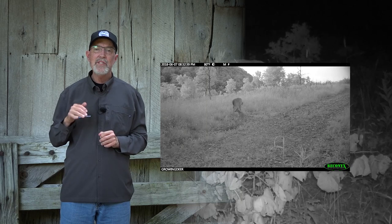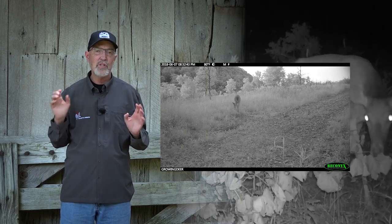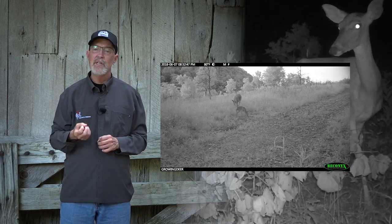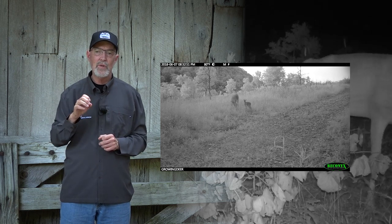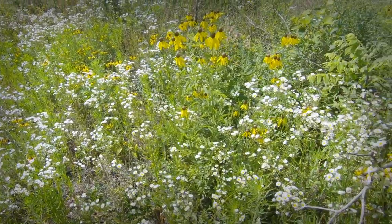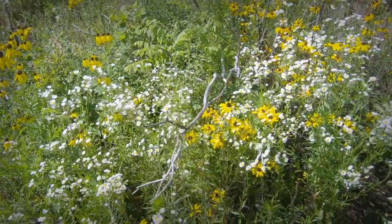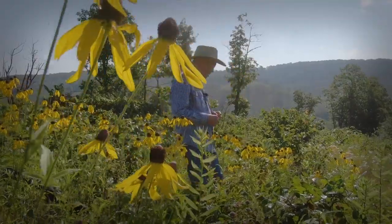Deer are extremely selective feeders, and they will browse the most nutritious, most attractive forage each day. So when you have a very diverse native plant community, it helps them express their full genetic potential because they're finding that leaf or that plant that's best for those conditions. And that may change in a day or two. Providing quality forage year-round allows bucks to produce bigger antlers, does to produce more milk, and healthier fawns.